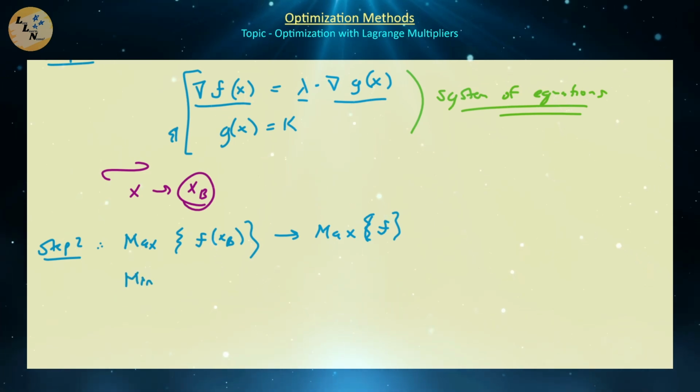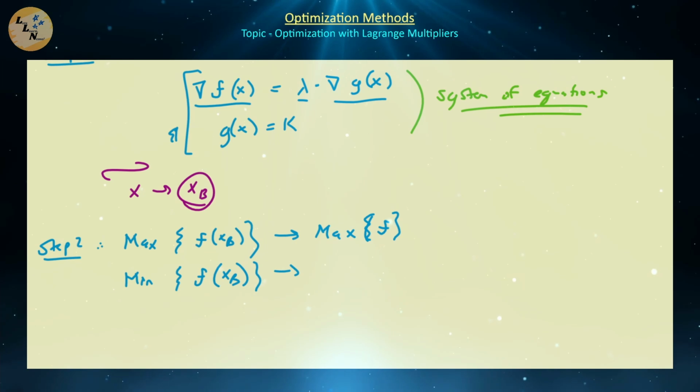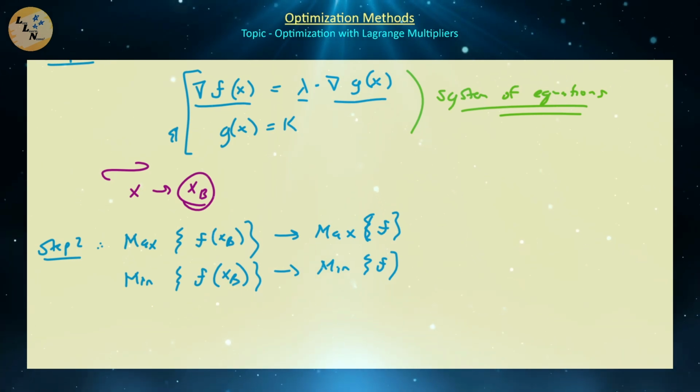And you're also going to find the minimum value of f when you plug in all of those xb's, and that's actually going to produce the minimum value that f attains. And those values xb that produce those maximum values are actually the optimal solutions x that we seek out. Now, of course, I'm not going to go ahead and prove these things to you since this is more of an applied audience. If you're interested in the proof, definitely check that out, for example, in a Calculus 3 setting, which we'll definitely do in the future if we have not already.